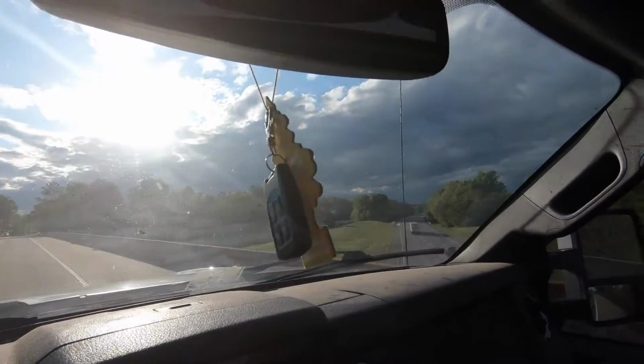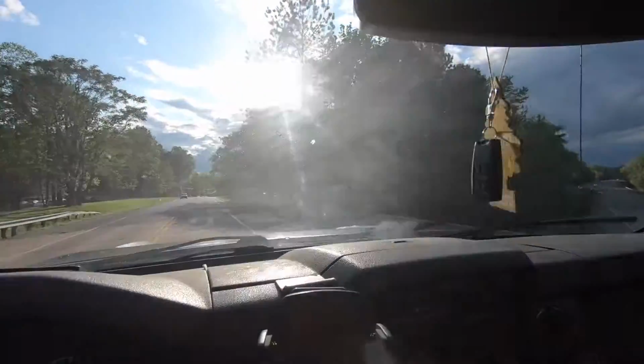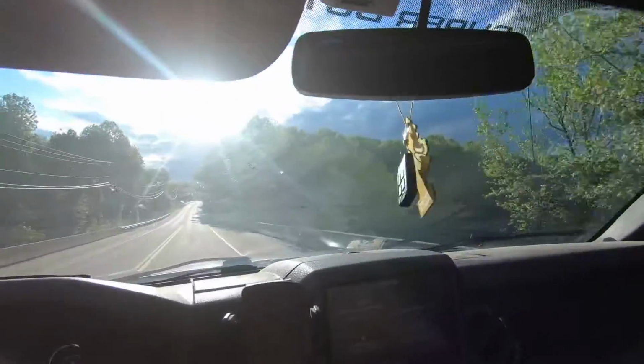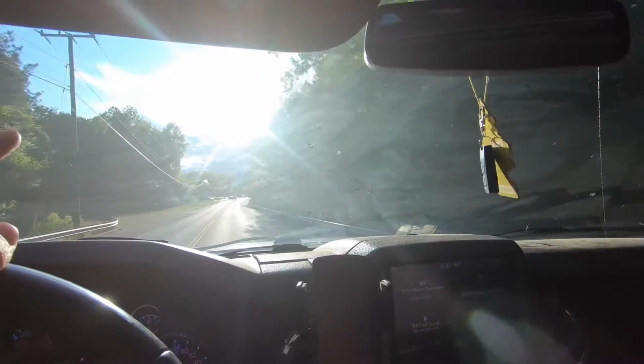I don't know how well this is gonna show up on camera, but isn't God's creation just like the greatest thing ever? The sky is just absolutely gorgeous. And we're getting some rain showers this evening, supposedly. But just the creation and the way the sky looks right now is absolutely stunning. I know the sun is kind of washing the camera out, but it's truly awesome. Now, let's get to the shop and get this stuff done.